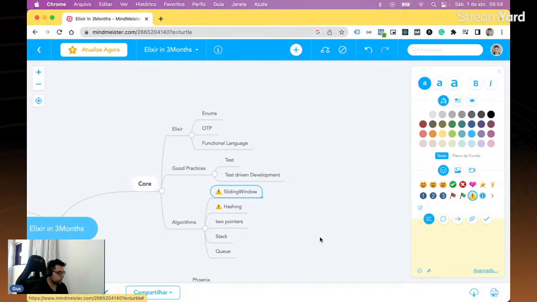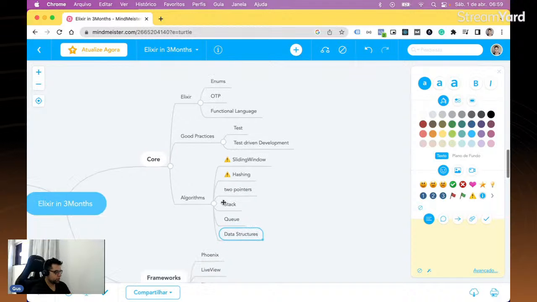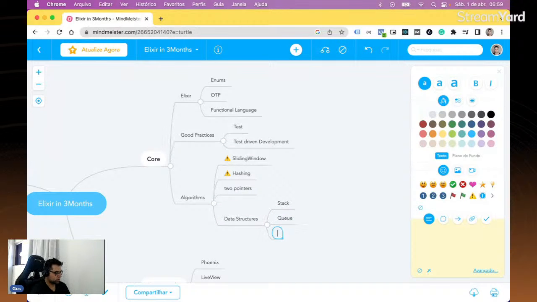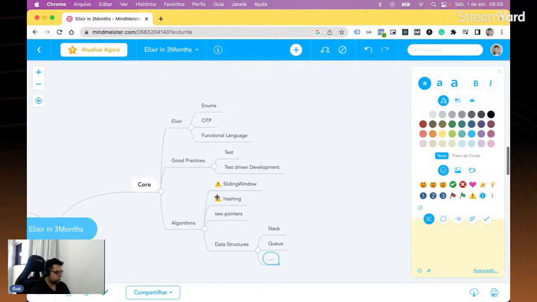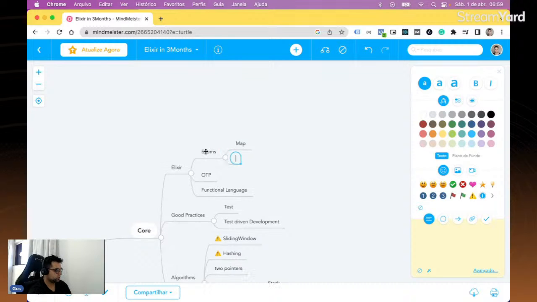So I'm going to say here, sliding window as well, because of data structures. So maybe we can have data structures like this. We got some of them, but these techniques here, especially hashing, are very important with Elixir because when you go to map, reduce, this is the most famous way to use Elixir.